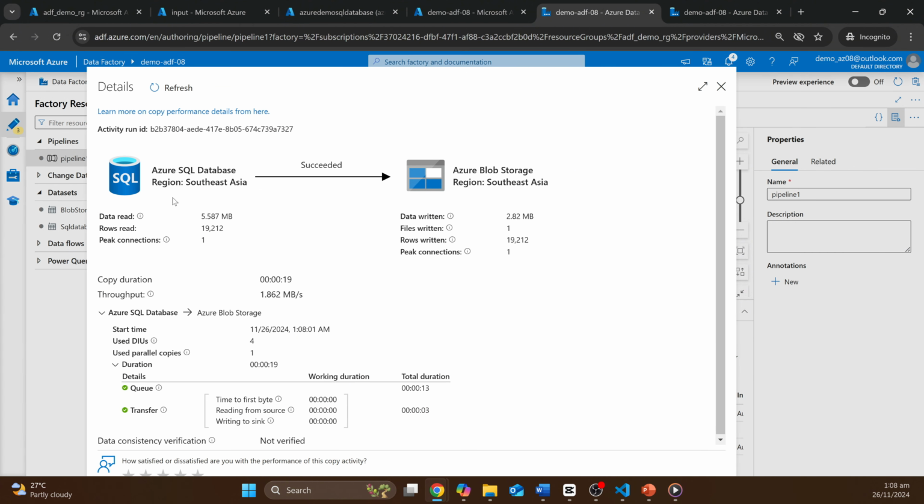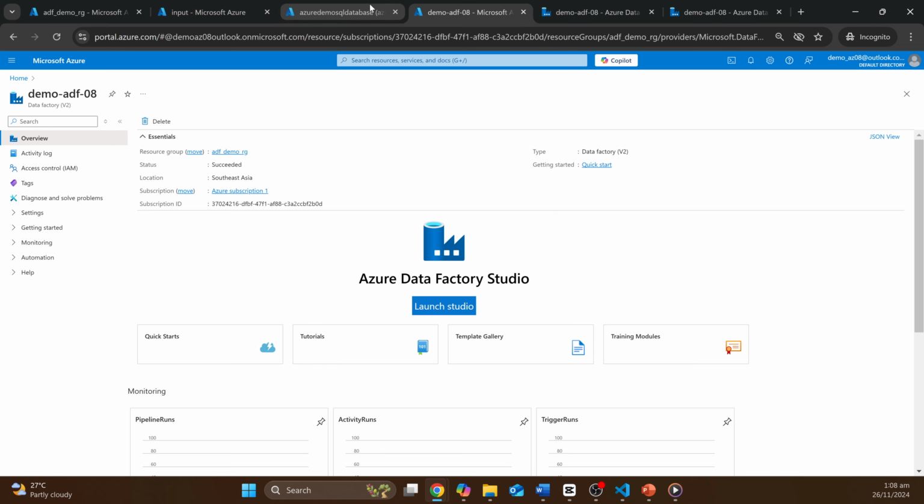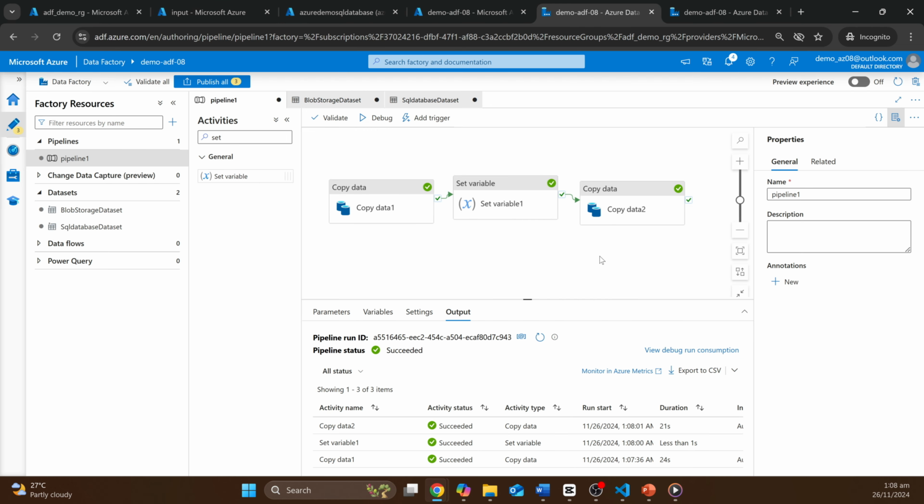Now that the run has succeeded, let's head over to our blob storage. And as you can see, we have a taxi exported CSV file with the current UTC timestamp on it. This is amazing because you are reusing the parameters and objects, as well as using expressions to control the flow, which would take a lot of time without this knowledge.